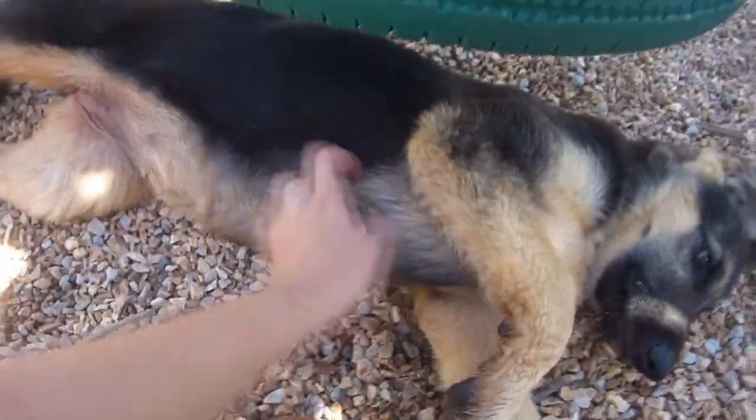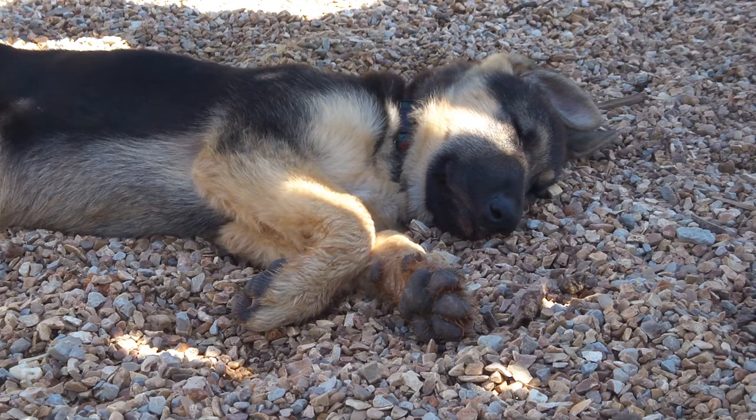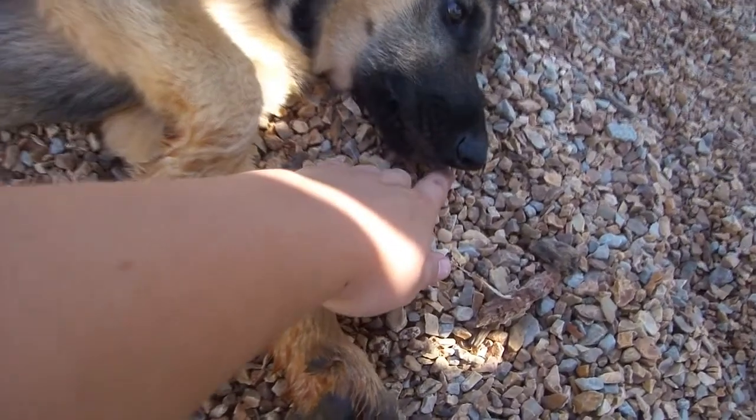Oh yes, good girl. So we were answering her negative behavior with a negative experience, an unpleasant sound, and stopping the love and attention she was enjoying. Then, when she didn't bite us, we rewarded her with verbal praise as well as petting and loving. Fairly quickly, she seemed sorry for offending us. She'd lick our hands a lot as if to apologize. That's so good, yes, licks are good.